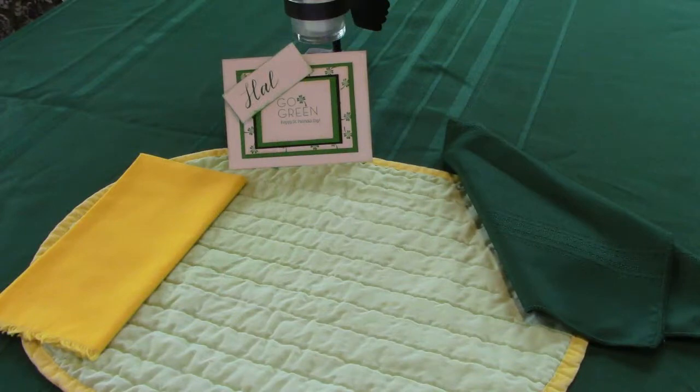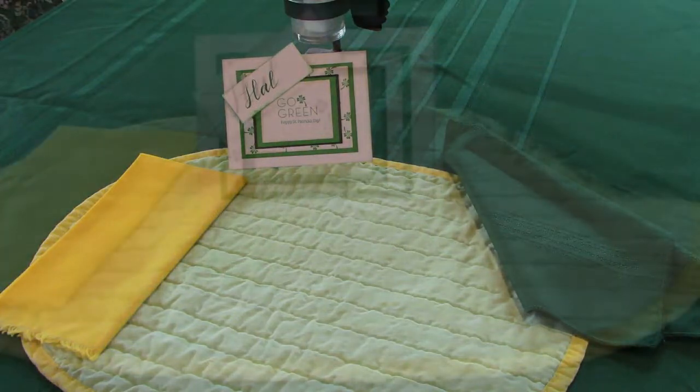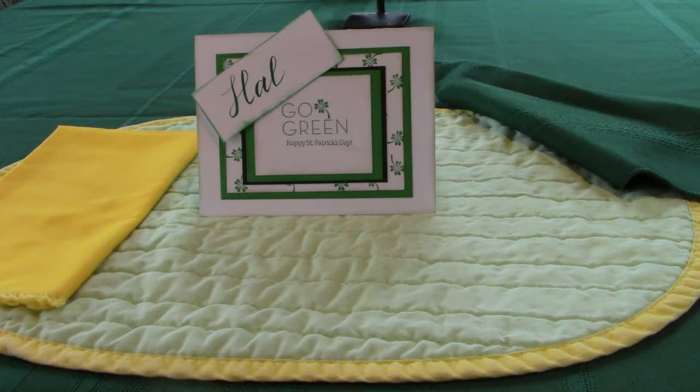But here they are. Here's the one at the table as a name place tag.